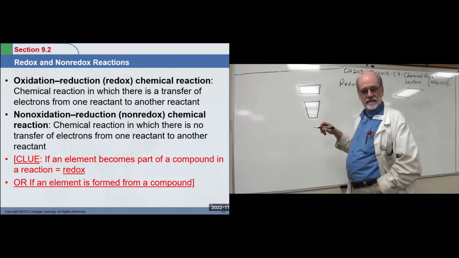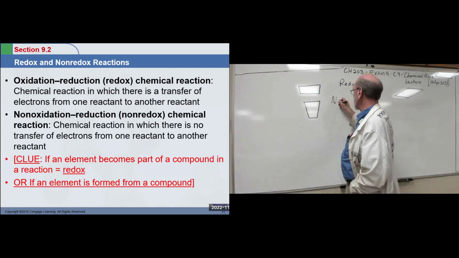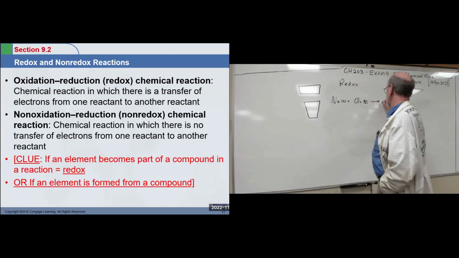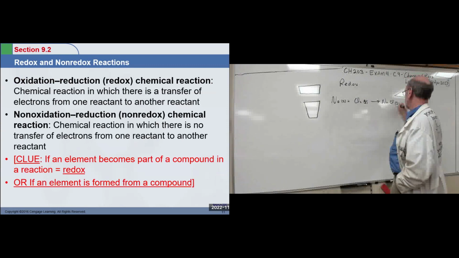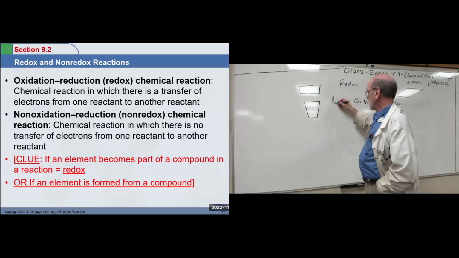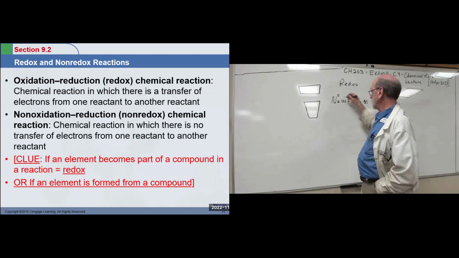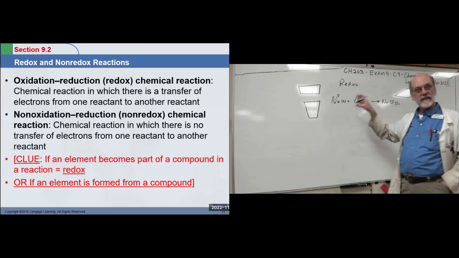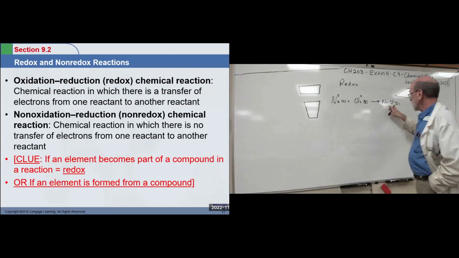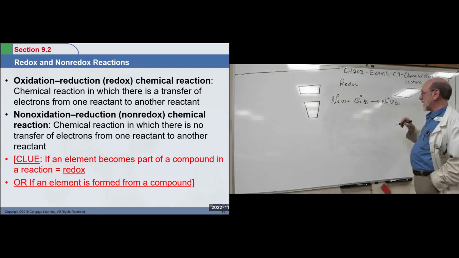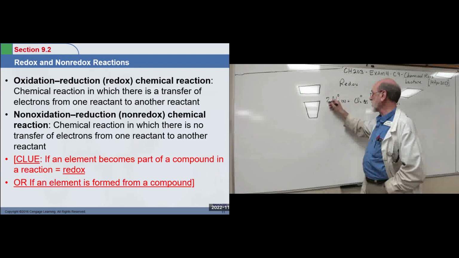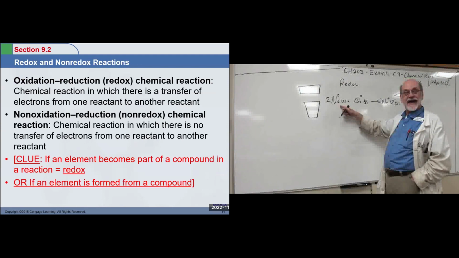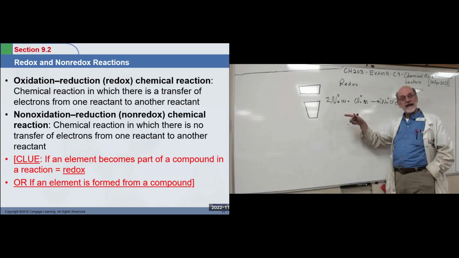We'll go back to my original example where we have sodium metal plus chlorine gas yields sodium chloride, solid. These are both neutral, right? They have balanced electron-proton in their makeup. Over here, we know that this sodium is a +1 charge and that chlorine is a -1 charge. Let's see, need 2 there and 2 there. Okay, so how did they get to be these ions from these neutral atoms? They had to exchange electrons.